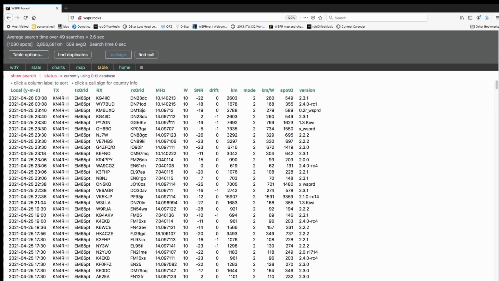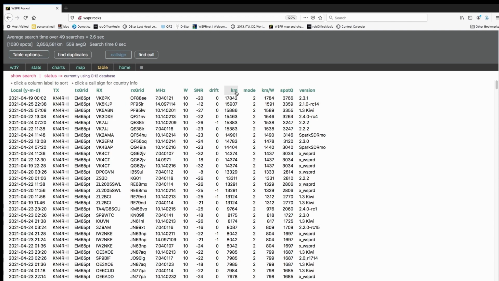What I want to do is take a look at this data now and see what types of information I'm able to pull out of it. The first thing I really want to look at is how far away we received some of our spots. Here is the spot in Perth, Australia, VK6PK. If I click on the call, it'll tell me which country it is here in the red. You can see that it was 17,842 kilometers away, which is great because the signal to noise ratio was -20. So it wasn't the worst signal to noise ratio.